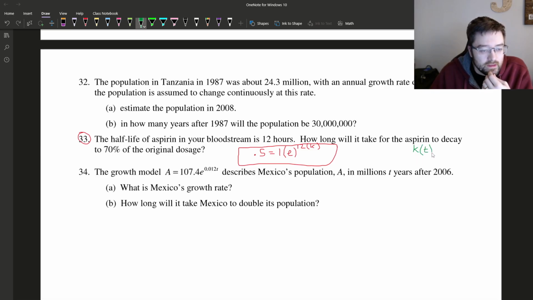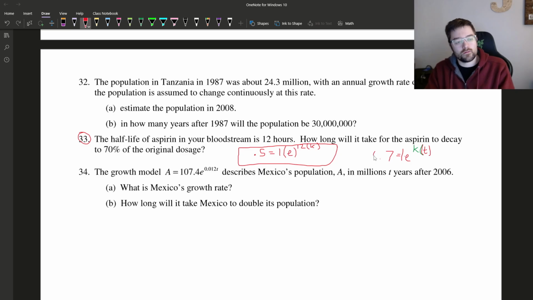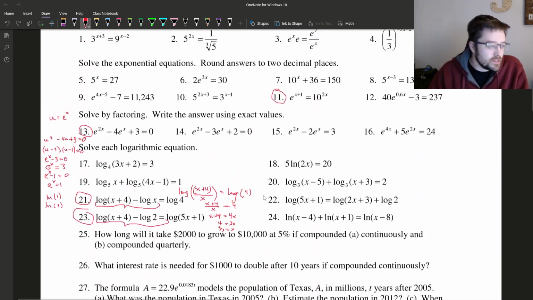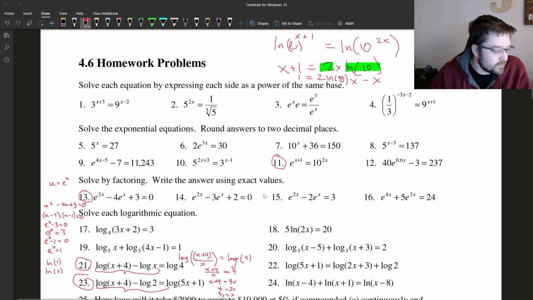We'll have to figure out t yet again. t is something we don't know, so I'm going to put it in red. We want 70%. 1 times e, 0.7. That's what we're aiming for, the amount we're looking for. So we can go for that amount and figure out the time. Yeah, so that would be most of our issues on there.